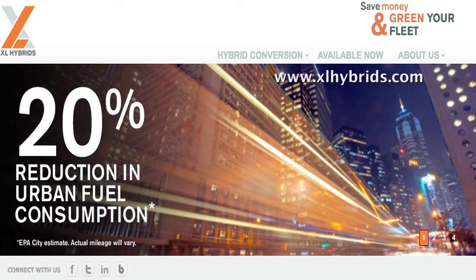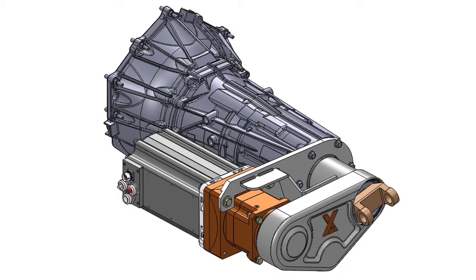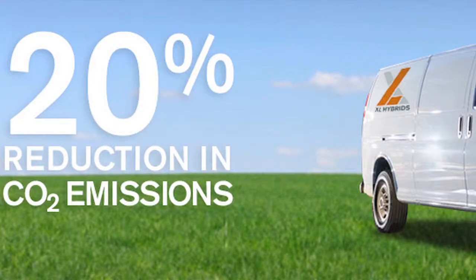When we started the company, we found that there was a huge opportunity in the market that was really unmet by traditional automakers. What we've set out to do is design a piece of technology to reduce fuel consumption for large businesses to small businesses, but actually save them money in the process.